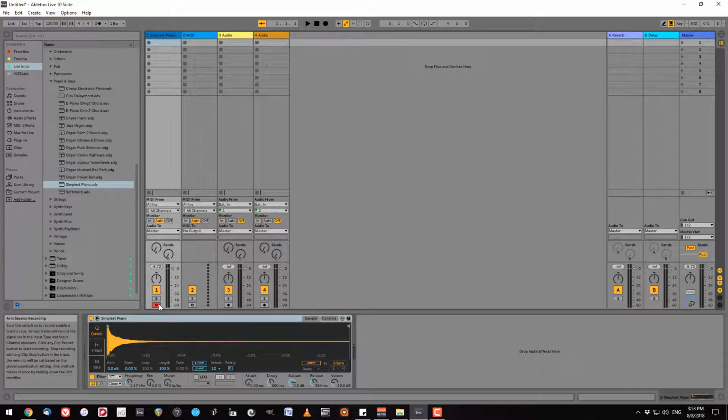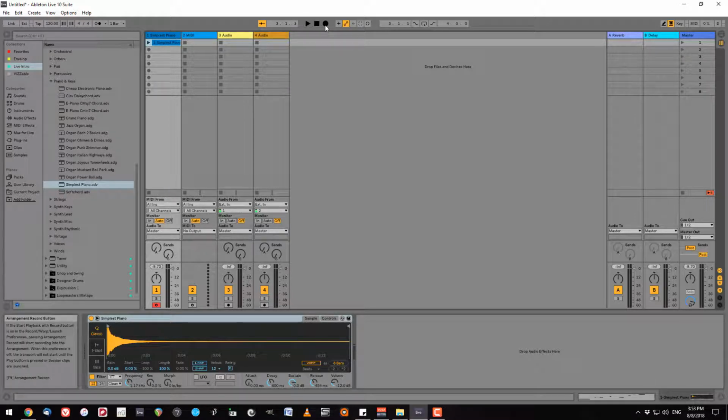Since this track is armed for recording, you'll notice that the clip buttons have turned into little circles. If I click on a circle, it will let me record a clip. And then I can hit spacebar to stop. Now this is different from hitting the record button.